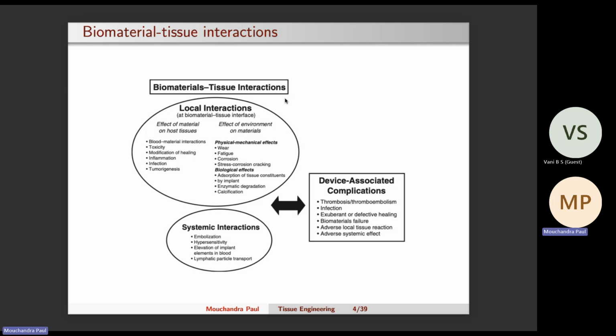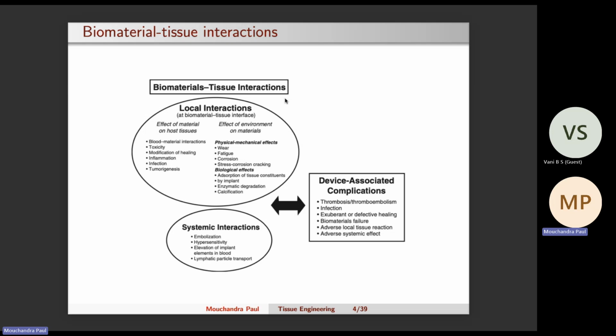So the material can get affected by the host tissue or the host environment. It can undergo wear and tear. The implant can get wear and tear, or there can be fatigue in your implant material, because of which it cannot function. Or there can be corrosion in it. Fatigue is usually observed in very rigid materials, right, not in viscoelastic materials, but in solid materials like metals, etc. So there can be fatigue, because of which cracks can develop, or there can be corrosion.